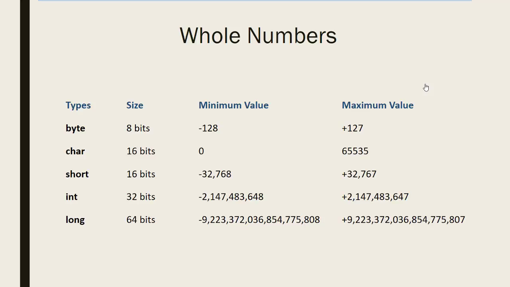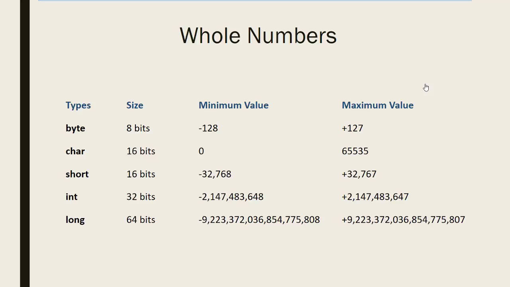Char is a bit unique. It is an unsigned number, which means it cannot hold a negative number and can only hold positive numbers. As you may have guessed, since it cannot hold negative numbers, it can hold a much bigger positive value. Compare that to the next data type, short, which also requires 16 bits of memory size, that can only hold a positive value of 32,767. The next data type in our list is the int.